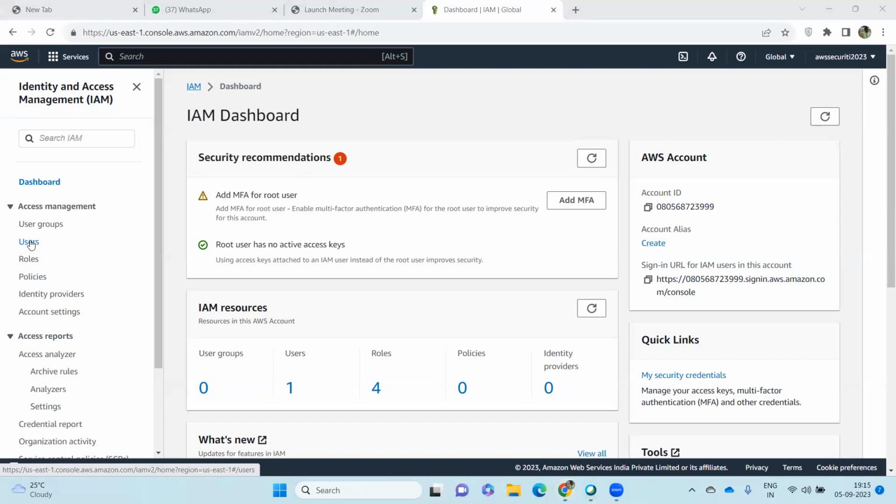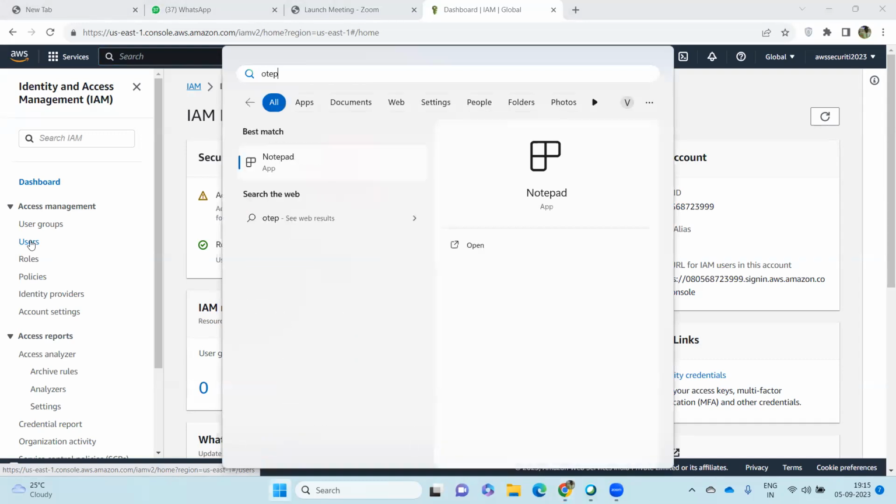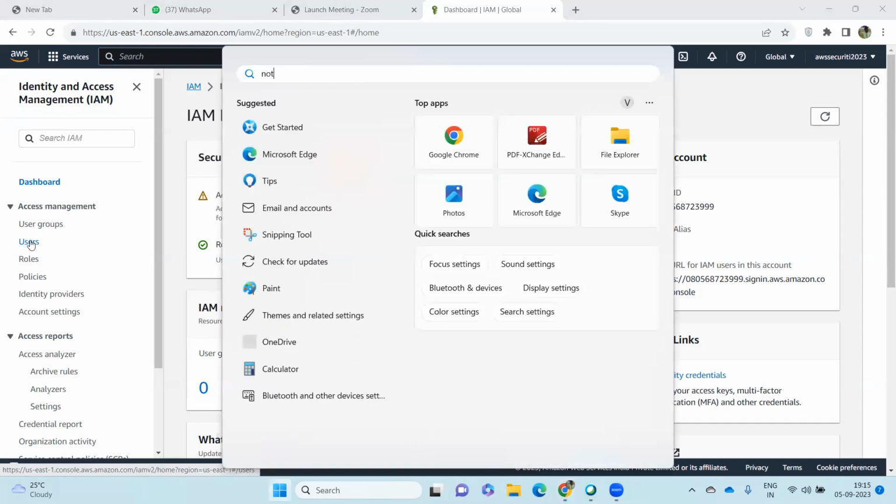So let me open a notepad and explain each and every point.